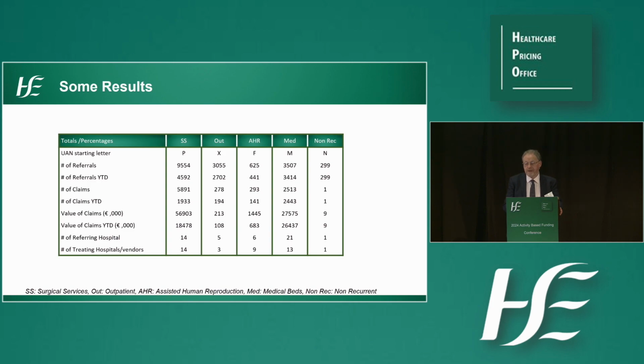Now, just to make the point again in terms of non-recurrent: if I'm giving this presentation this time next year, which I probably will be, the non-recurrent one will be as high as all the rest of them. The non-recurrent one is the newest one, so that's why it's low at the moment.